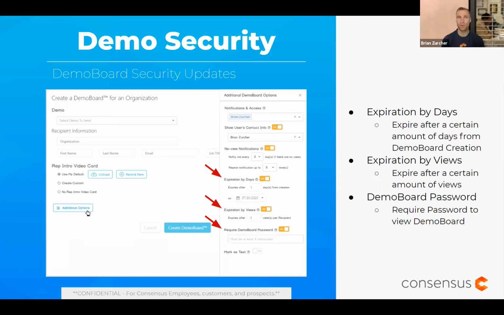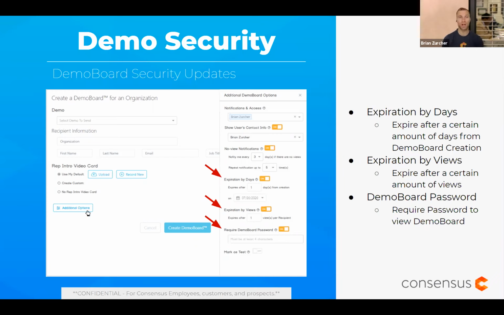The other thing we're always trying to enhance is our demo security to give you more flexibility and functionality to make sure that viewers view what you want them to, but the viewers or people you don't want to see your demo are also restricted as well. So currently we offer the idea of an expiration by views, which means after each viewer has a certain amount of views, let's say 3 views, the demo will expire for that viewer. We're going to be enhancing that type of expiration by also adding an expiration by days so that you can set a default of how many days you want it to expire by or select a specific calendar date.